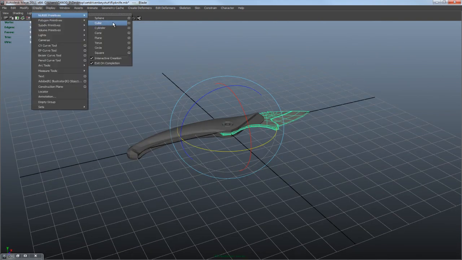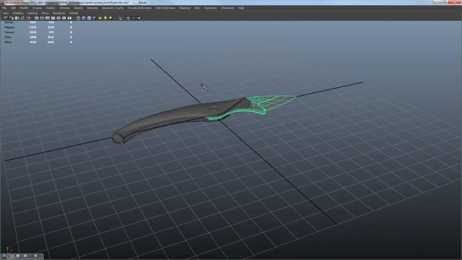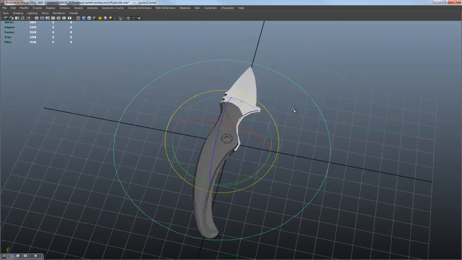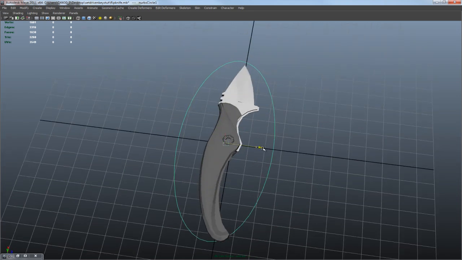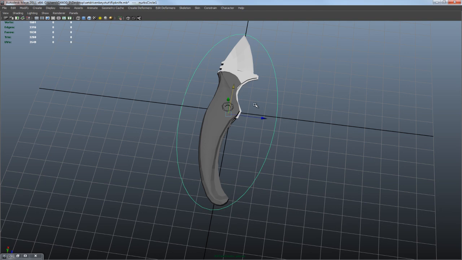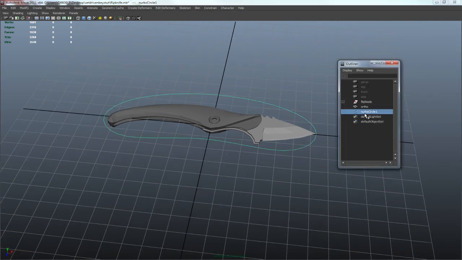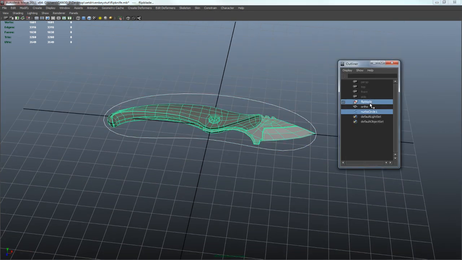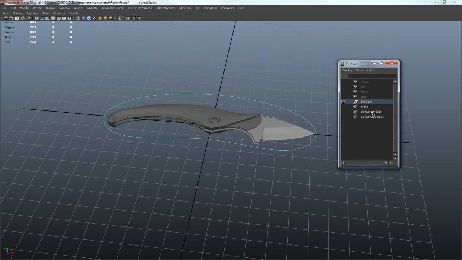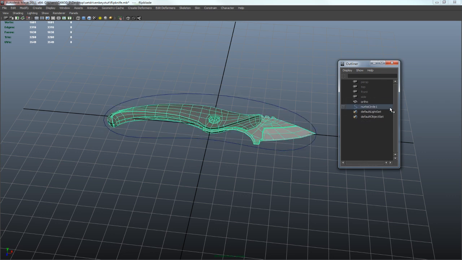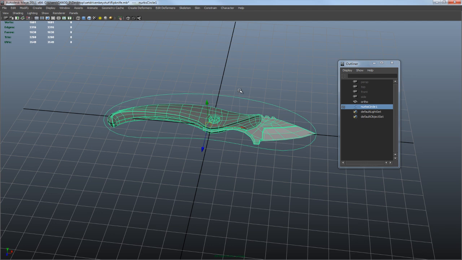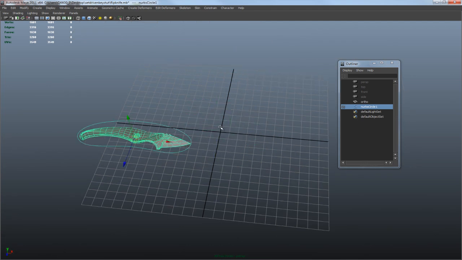You also want to set up your NURBS object, which for this I'm going to use a circle. You can get quite pedantic about this and mould it to the shape of the object if you like. That will do for now. I'm going to go into the outliner, select the circle, select the group for the blade and parent. Sorry, other way around. So when I select the circle, it moves the blade around with it.